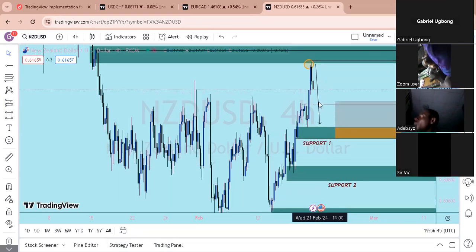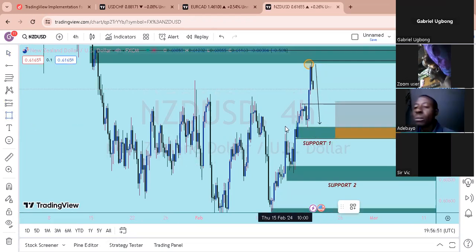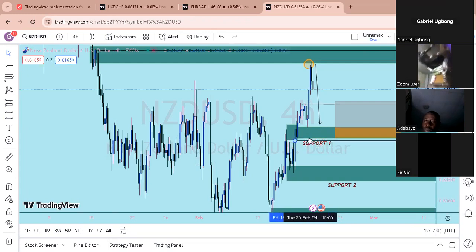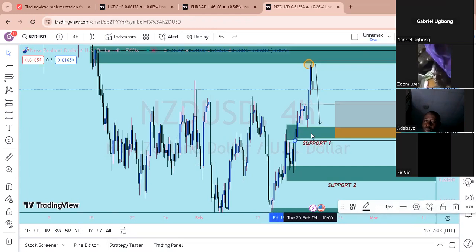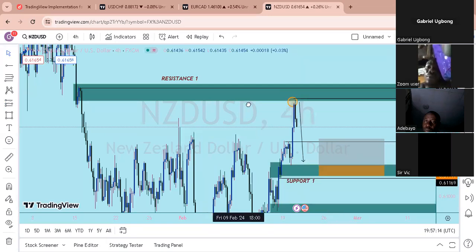If I want to buy this pair, I will wait for it to come down all the way to this place inside this box here. I will try to take a buy here. My stop loss should be below. I told you when you're taking a buy, stop loss is always at the bottom and the market is moving ahead. If I was selling here, stop loss is always at the top of your entries.